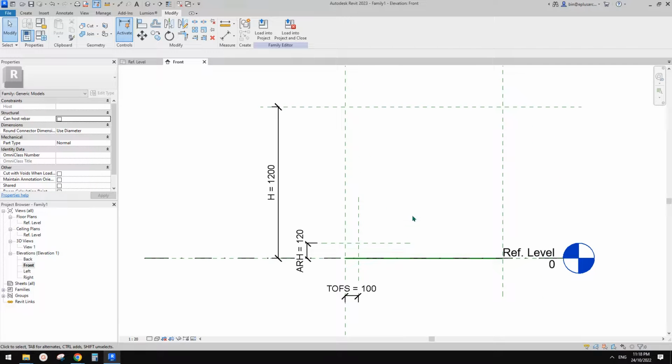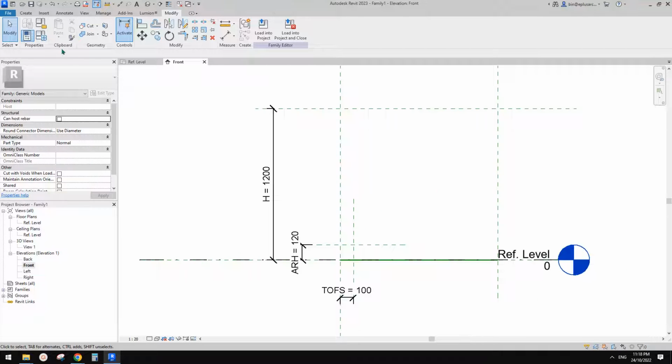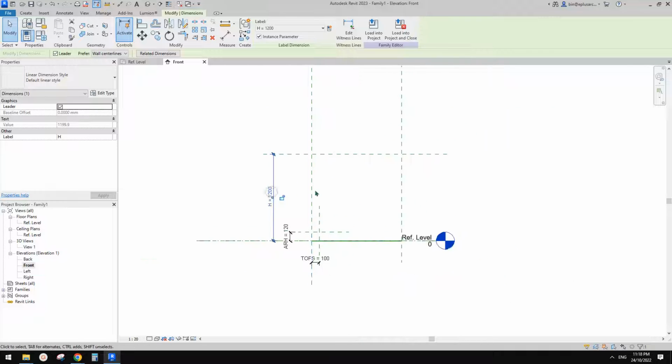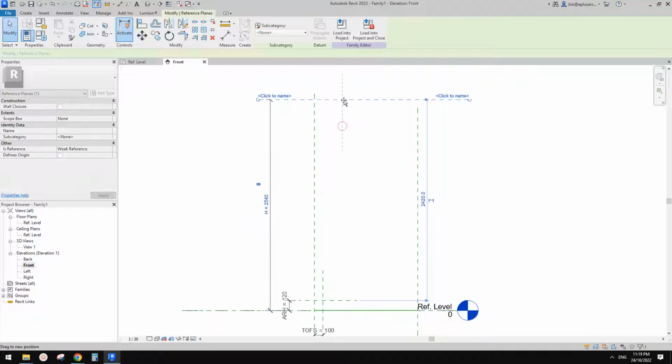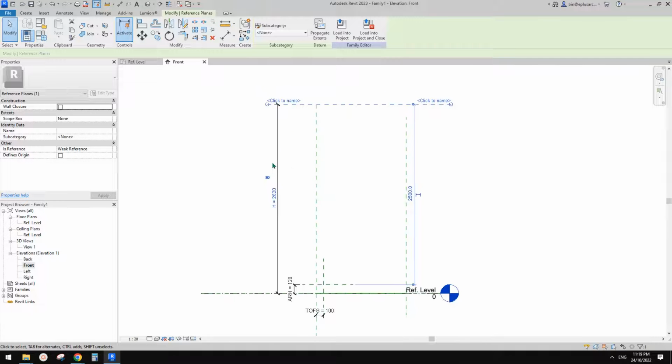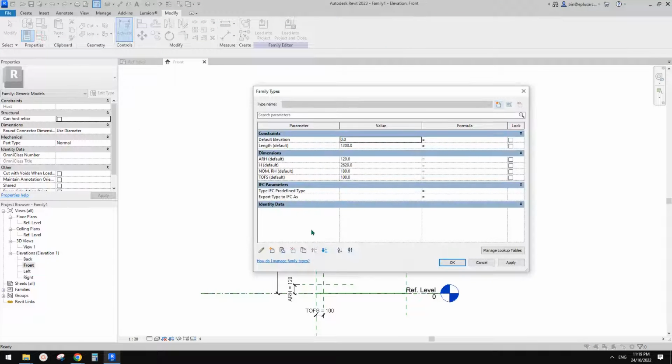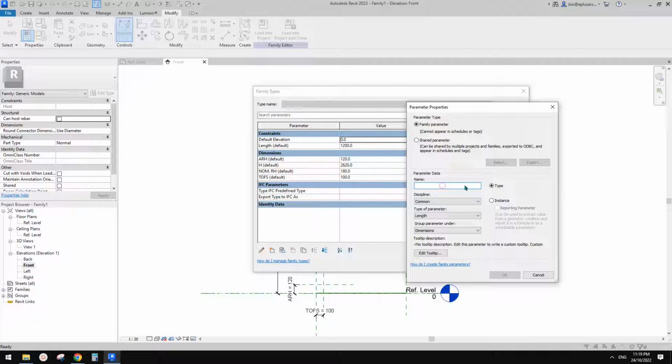Once we have that nominal riser height, and also this height, maybe I'll just drag this up a little bit, roughly 2.7, something like that, and then we can calculate a number. Let's call it number.